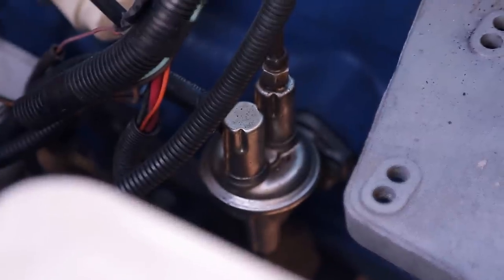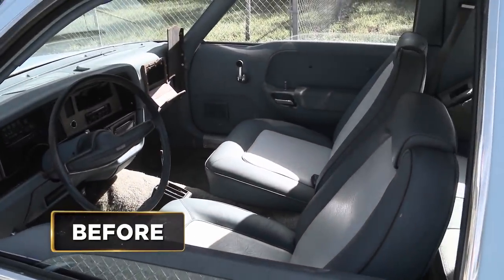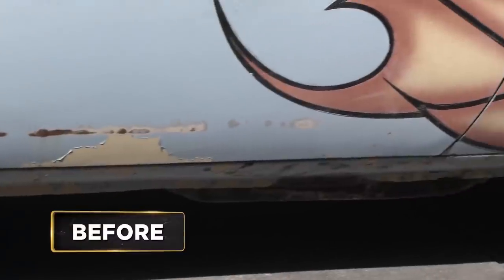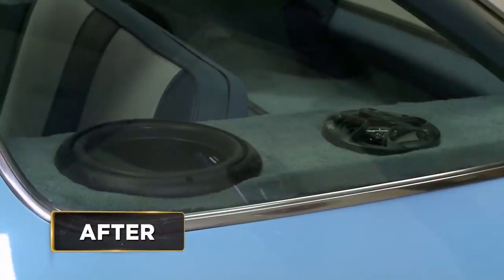Most of the stuff we just redid: all new brakes, completely new front end, steering rack, fuel pump, power steering pump, alternator, water pump. Gutted the whole interior — it got rat infested. I took rats' nests out of everywhere in this interior. Cleaned it all up, cleaned the floor, got new carpeting, did all the body work, built new speaker boxes because they were all rotted out. So basically we're the only people in the entire history of the world to restore a rat-infested AMC Pacer.